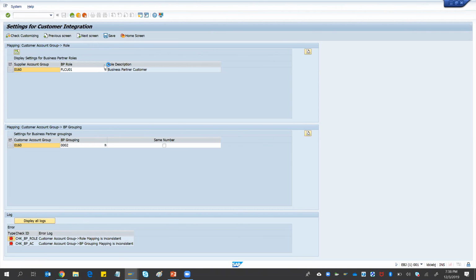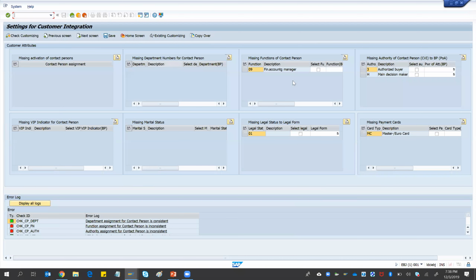You can move on further as well to see the contact person specific checks. Now we all know that for the customer contact persons, there are a set of customizings which need to be taken care of because the contact persons would also be synchronized to BP.